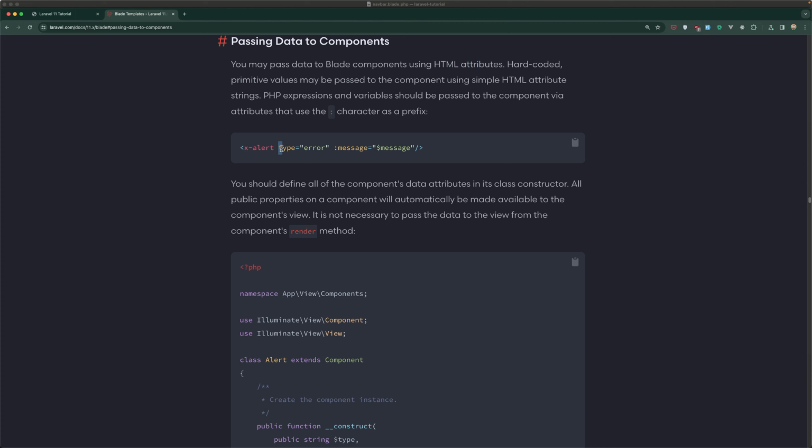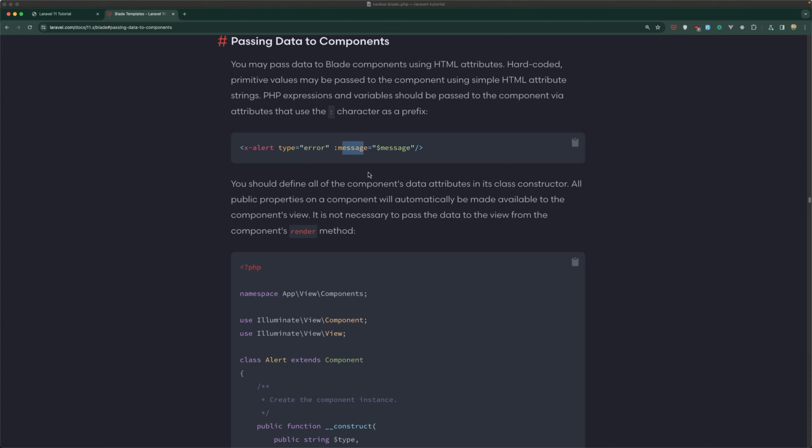So like this, x-alert type, passing the error, or PHP expressions and variables should be passed to the components via attributes that use the colon character as a prefix.